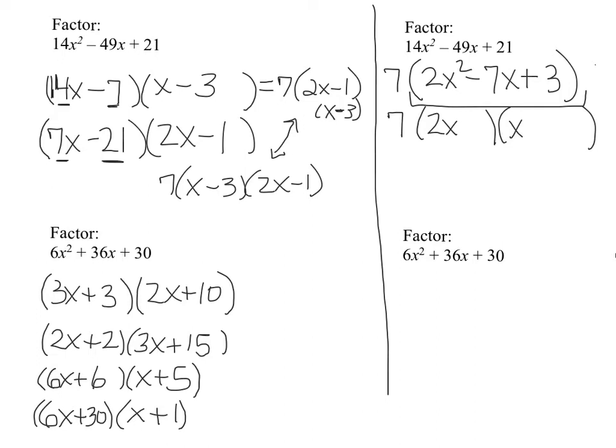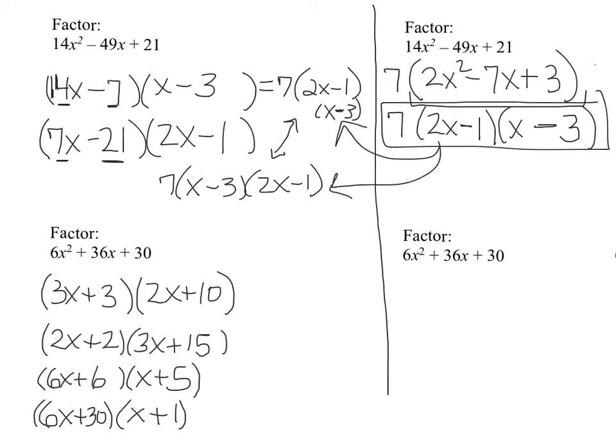And so think ahead. If I put the 3 in the first set of parentheses, I'm going to have 3x times 2, or plus 2, which doesn't give me 7. So if I put the 3 over in the other set of parentheses, and the 1 here, they both have to be negative. The reason they're both negative is because you need a positive at the end, but a negative in the middle. And so now, if you check your inners, you have negative 1x minus 6x. And isn't negative 1 minus 6, 7? And then if I were to distribute that 7 back in, don't I get this? And then notice, this is also the same as that, and the same as that.